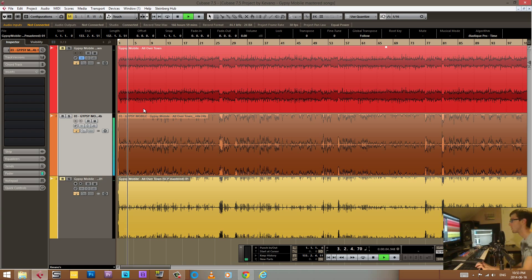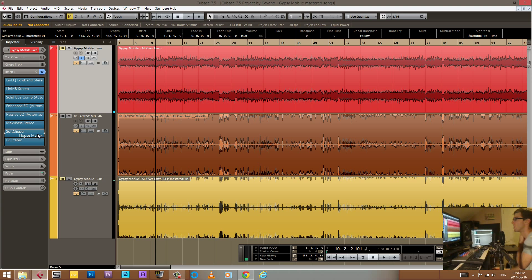So this is Howie's master — nice and full, a little bit of crunch, good bottom end, nice EQ. And what I ended up getting is very similar. Now that I'm listening back to it, I think I have a little bit more distortion happening, but anyway, I'll move on.